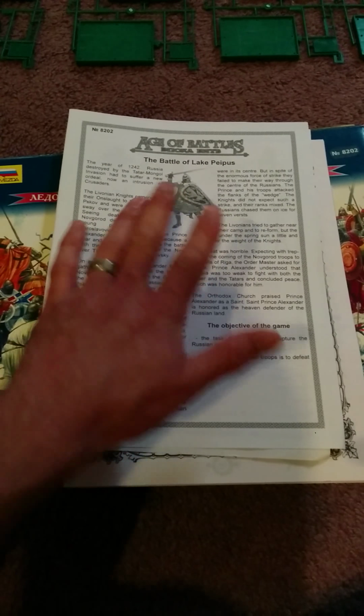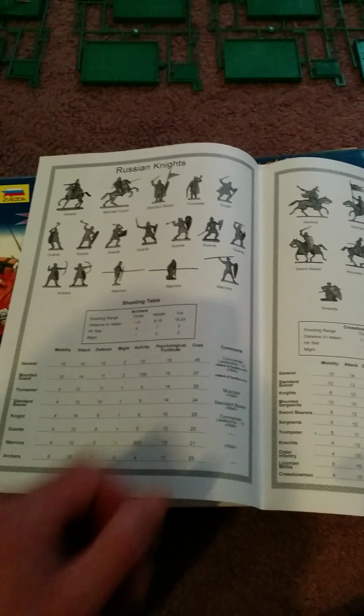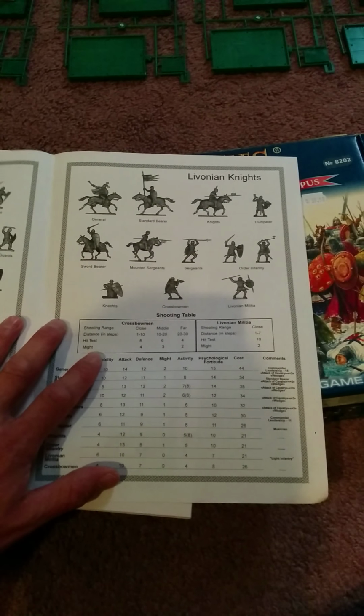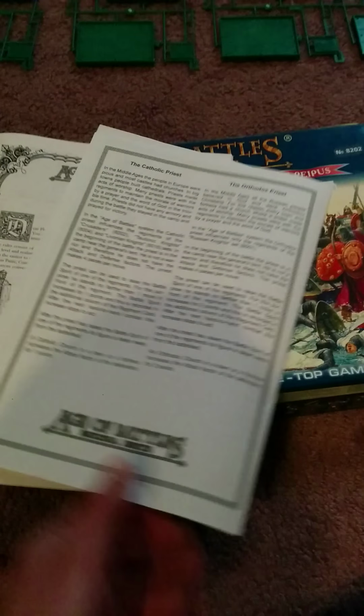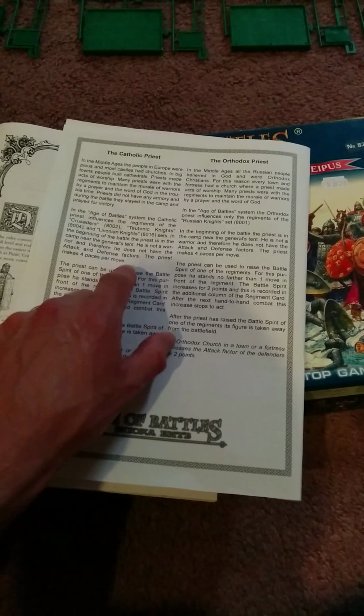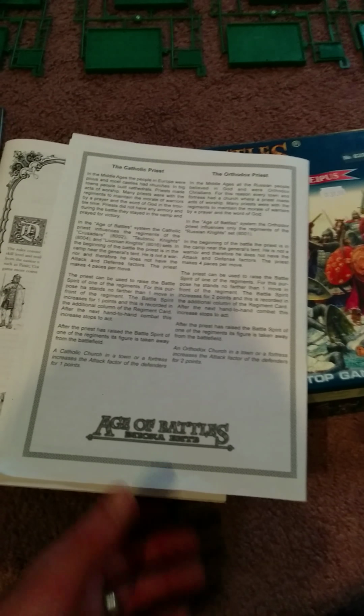This is in there. This is the history of the battle being simulated by the box. And then you have the Russian knights and their stats, and the Livonian knights and their stats. And then on the back, there's some special rules for the Catholic priest and the Orthodox priest. Each one can give a little morale bonus to their side. And if they get killed, it's a negative.